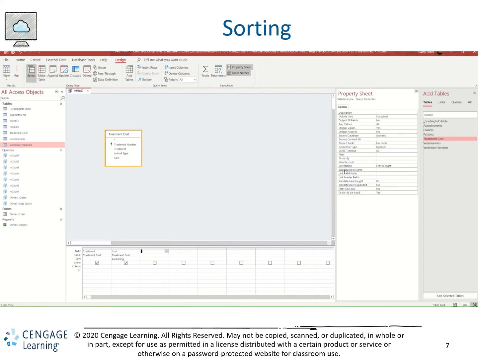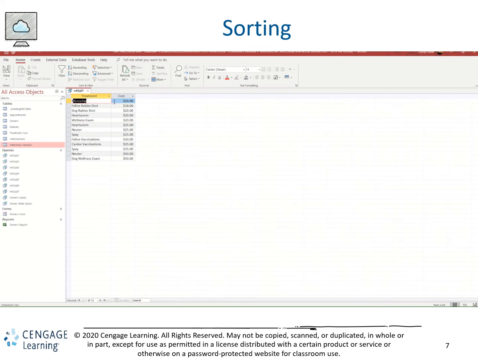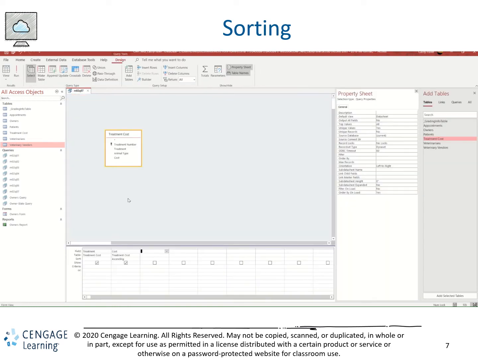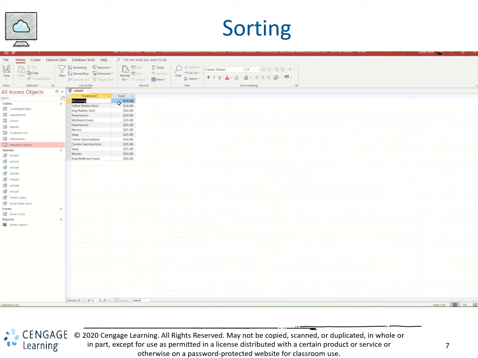Okay, so for my costs, I will make sure the property sheet is on and make sure we have unique values, yes, and we should be able to run that. Okay, and we now can see the costs. I should sort that too. Oh yeah, it is sorted already, good. So any of our duplicates, our microchip went away. I would rather have the microchip with its cost versus just the duplicate number of costs. So you'll notice that we've now got that double microchip gone.